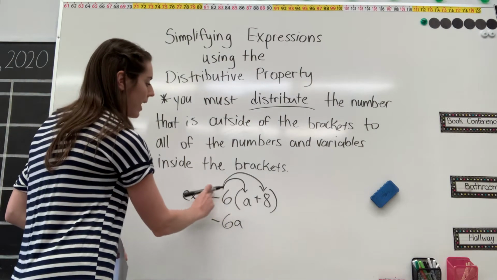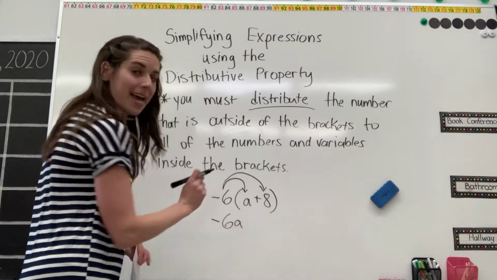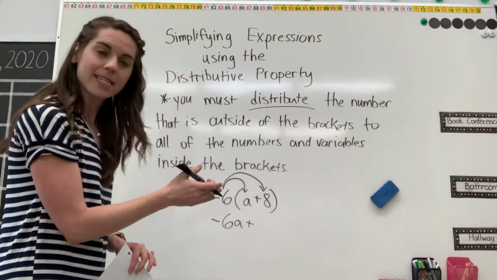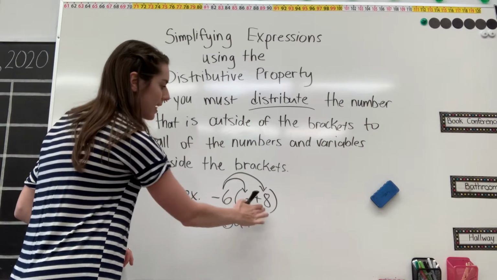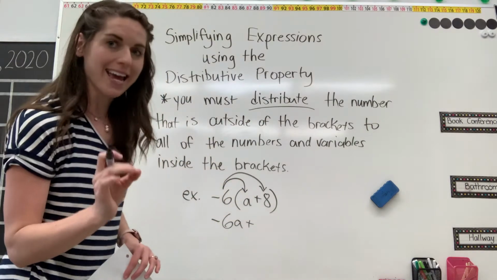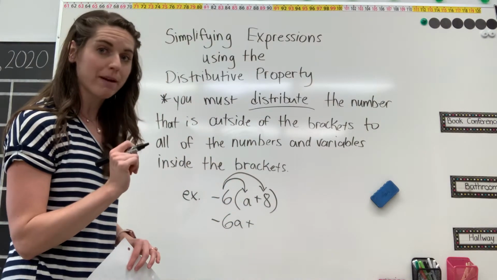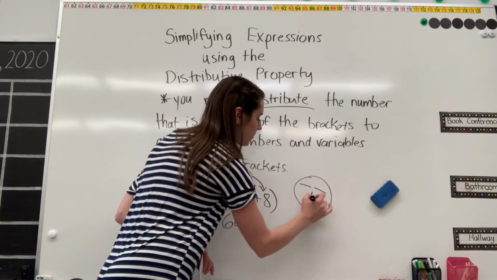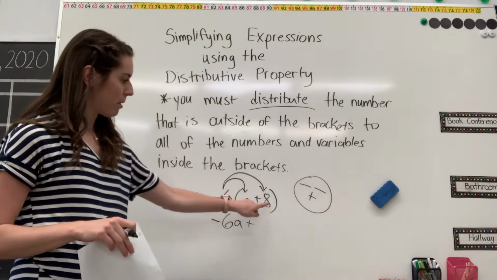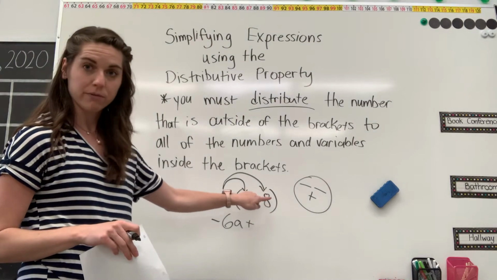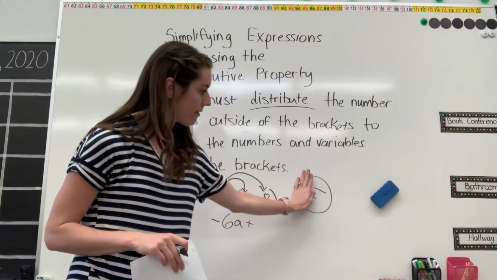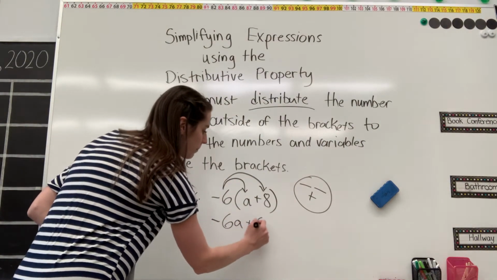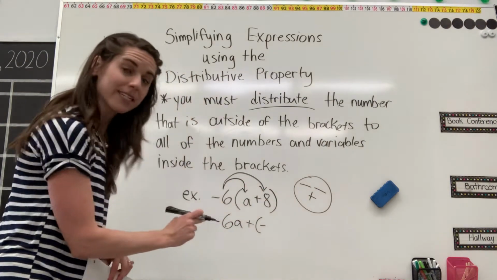Now we are multiplying negative 6 by 8. So we're going to keep our plus sign there. We're just going to carry that down. So what is negative 6 multiplied by 8? Okay, this is where your dopey man comes in again. So you have a negative being multiplied by a positive. Okay, so cover those up and you're left with a negative. So we are adding negative 6 times 8 is 48.